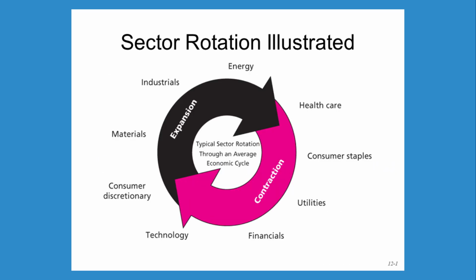Here we see a visual of that concept. You can see how different sectors rise and fall with economic conditions. This is more art than science, of course, but it is a useful framework for thinking strategically about where to invest. Continuing with our examination of sector rotation illustrated here, let's explore the strategic positioning across various sectors as they correspond with different phases of the economic cycle.